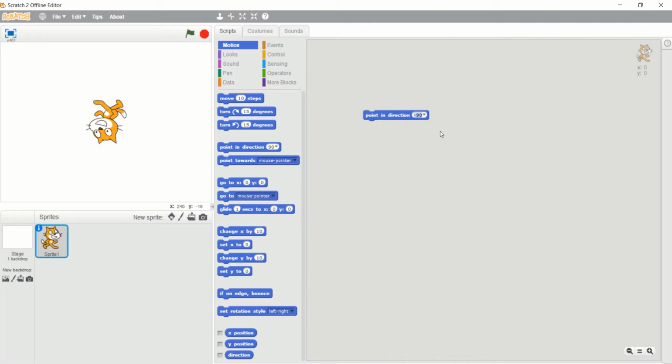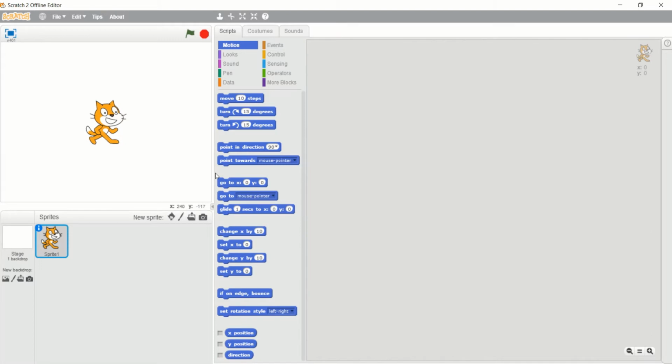And if I specify it as 0, then it will point up. And if I specify it as -180 degrees, then it will point down. So this is a very important block in Scratch.